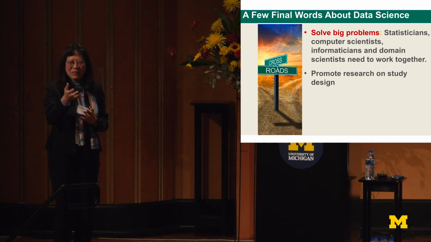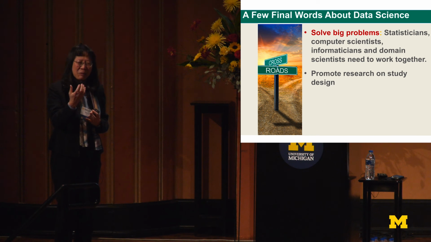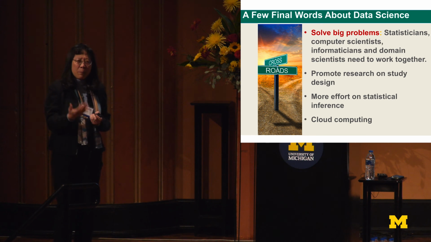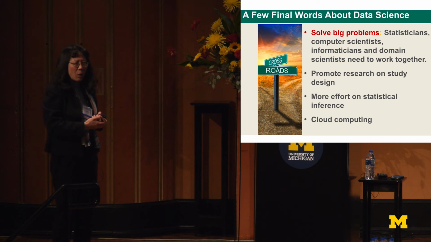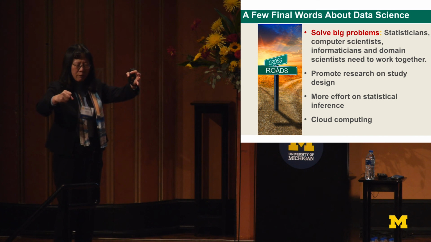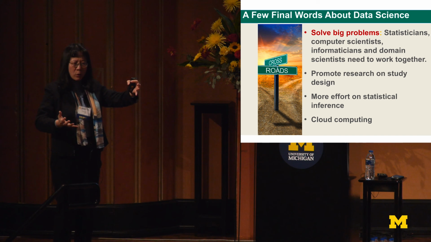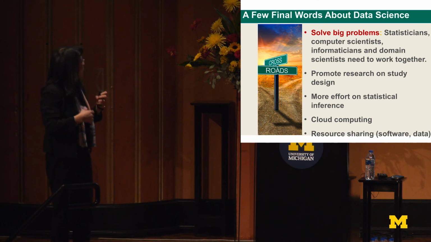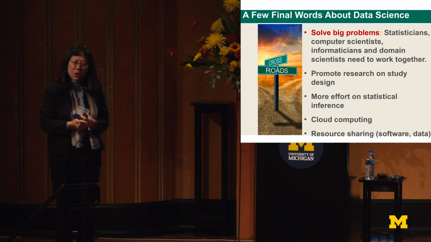So how can one design a better study to get better polls? And also, how can one handle non-response bias? And also, more effort needs to be put into inference for big data. And also, how can we build better infrastructure, in particular as the field is moving to the cloud environment? For example, the GSP and also TOPMed for whole genome sequencing data, the data are too big. So the traditional way is to put the data in dbGaP and have each individual investigator copy the data to their own cluster with the resources. It is better to just put it in the cloud and have everybody access the same data. And finally, encourage data sharing and also software sharing. Yeah, thank you.